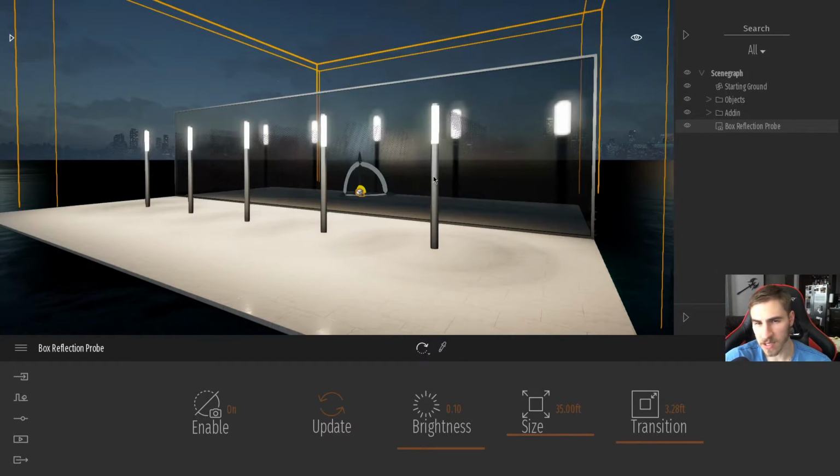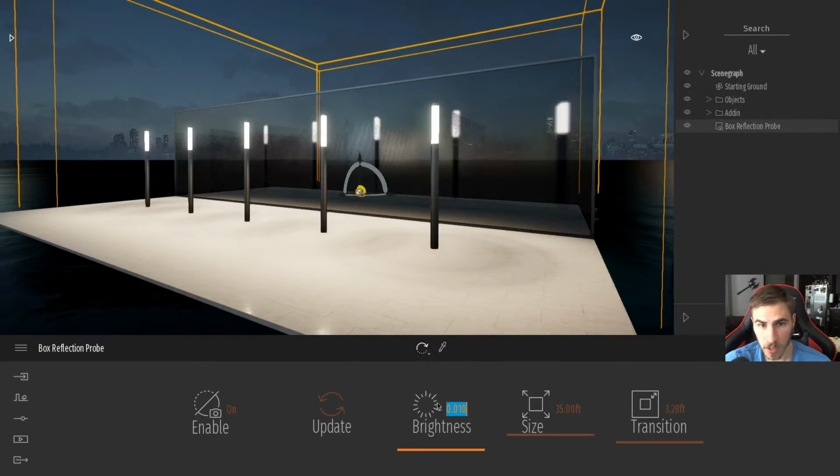I also see a little less light on the poles, but I can go even less, maybe 0.01. That maybe is pretty close. I could even do 0.001 if I want to. And I start to lose some of the light in the reflection, so maybe I do go 0.005. You can start to play with this and get more of a realistic look. So I'm not getting these sticks blown out by the reflection probe, and I'm also still seeing the light of the reflection probes in the reflection of the glass itself. That's really nice. So that's perfect.